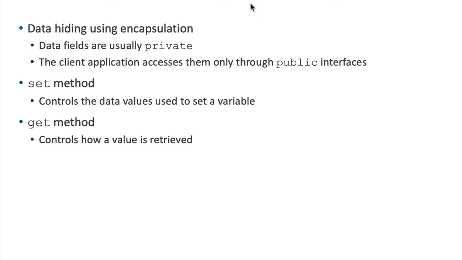Similarly, a get method might control how a value is retrieved. Perhaps you do not want clients to have access to part of an employee's ID number. Or perhaps you always want to add a company code to every ID before it is returned to the client. Even when a field has no data value requirements or restrictions, making data private and providing public set and get methods establishes a framework that makes such modifications easier in future.